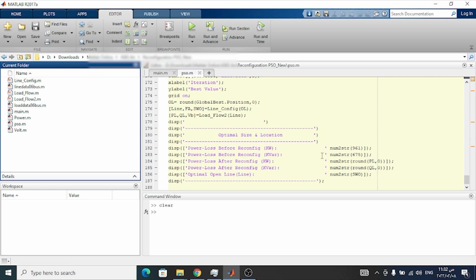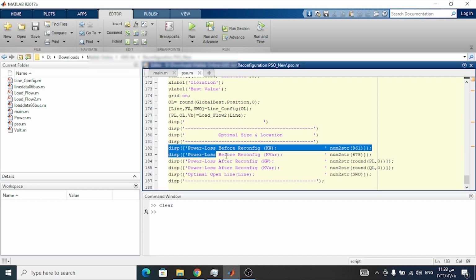We also print the power loss after reconfiguration so we can compare, because after reconfiguration it should be less than the power loss before reconfiguration. Then we display the optimal open line, the number of the line. We will explain the results later.